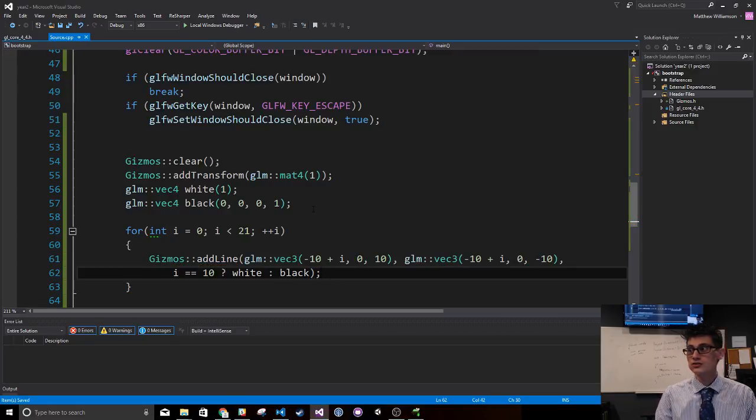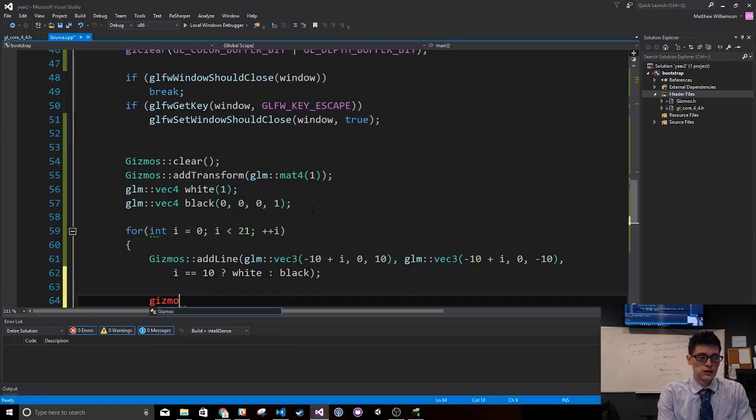This code is on the tutorial on Canvas, okay? So we'll just go ahead and add another line and go across it.